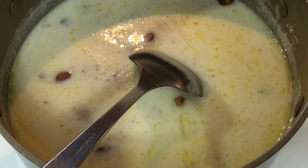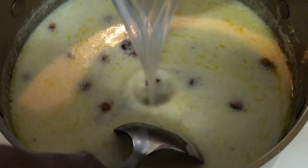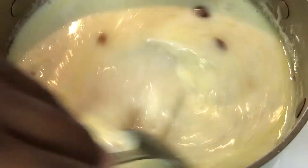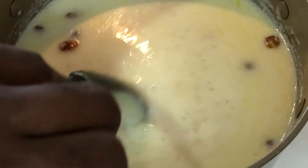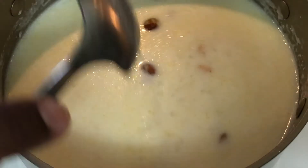I'm going to add another cup of water, and also I'm going to add the coconut — it's optional. If you don't want it you don't have to, and those who have issues with allergies to coconut may skip the coconut milk and use plain milk instead. Let it come to a boil.